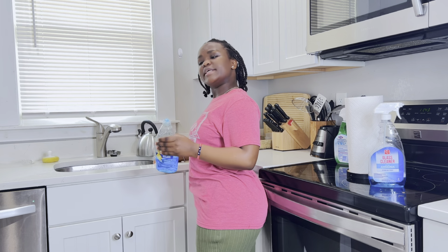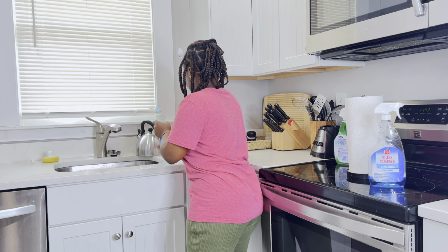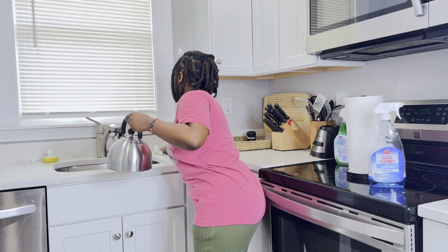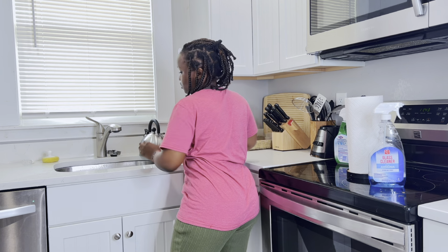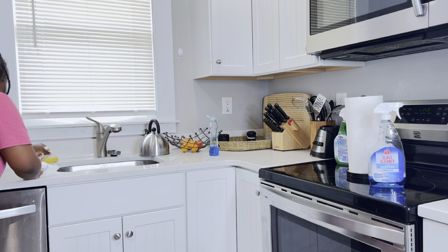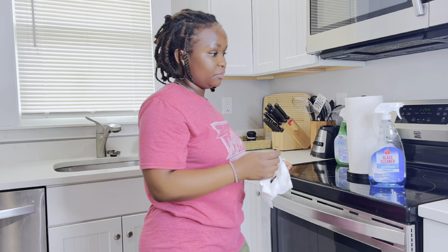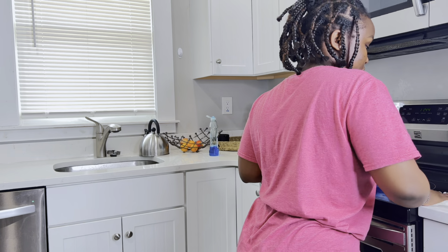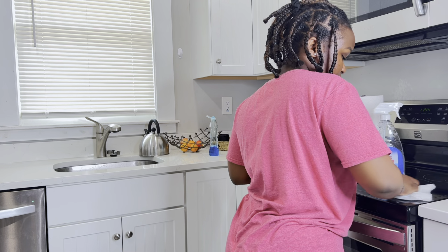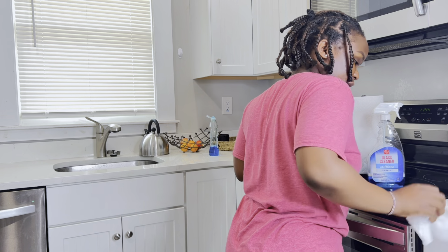Last time when I was cleaning, I bleached my shirt. Hopefully I don't bleach my shirt today. And that shirt was looking good. It was a jazz shirt. I felt so bad, so I had to throw it away, because I wouldn't have used it anymore. It was looking bad.